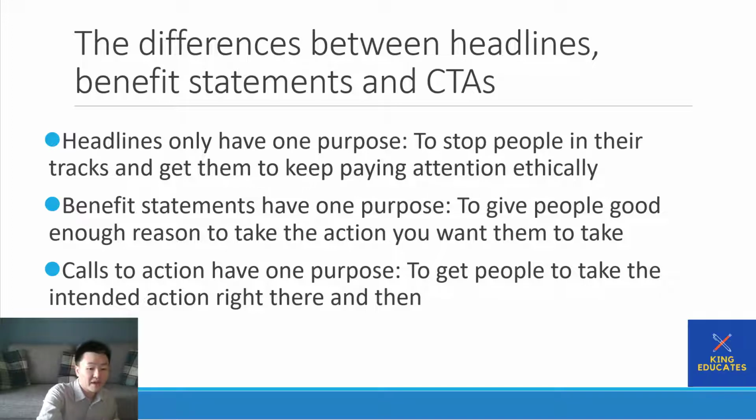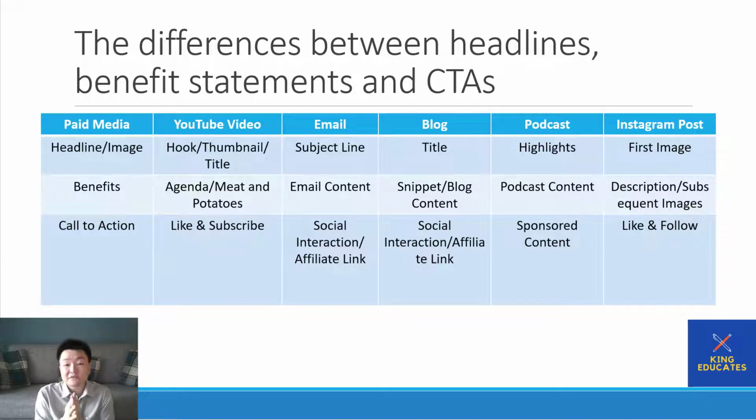Let me show you what I mean by that. Look at this: the differences between headlines, benefit statements, and CTAs in different formats. For example, if you're running a paid ad on Facebook, your headline is going to be an image or a headline. Your benefit statements are the benefits. You have to give reasons why people should care after they've paid attention. And your call to action is the call to action: click here, learn more, buy now, shop now. Those are your calls to action.